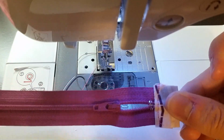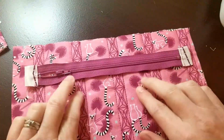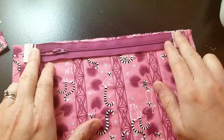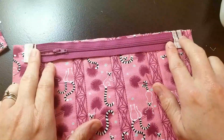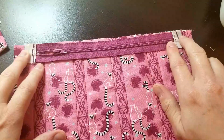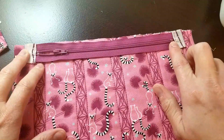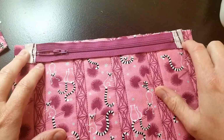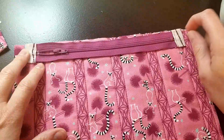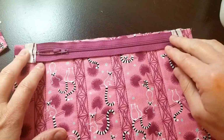And I'm going to take you back to the bag. Okay, I'm back to my bag. I'm going to double check everything. The perfect scenario is that the edge of these tabs lines up with the marks you made. I mark it 1/2 inch because I have 3/8, so it gives me just a little bit of room there. Sometimes I catch the end of these tabs in my seam, and that's okay. Most people like to keep the tabs out of the seam, but that will leave a little bit of a gap there, though it's usually not noticeable.